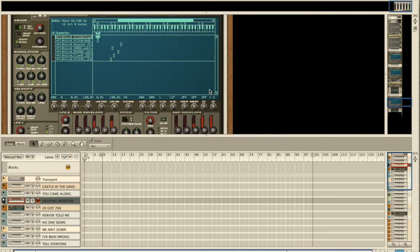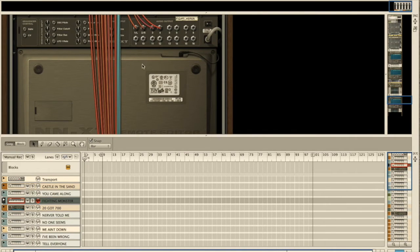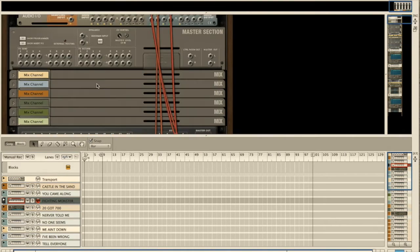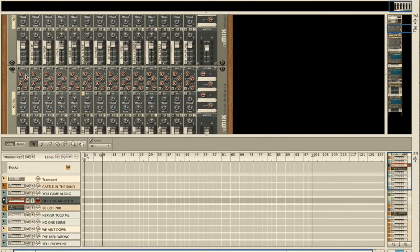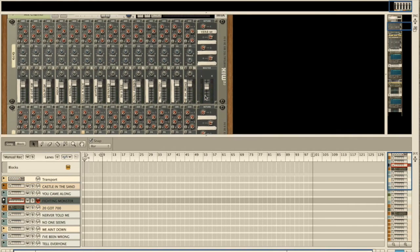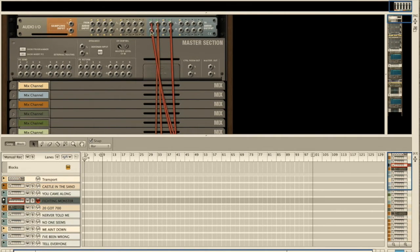These triggers are assigned to outputs on the rack. On the back of the rack you have two outputs going into a mixer — both are for the kick. One output is a DI feed for the FOH, and the other output goes to Sebastian's in-ear monitor mixer, which is right under the laptop. He can control the amount of kick he wants during the show on the fly.